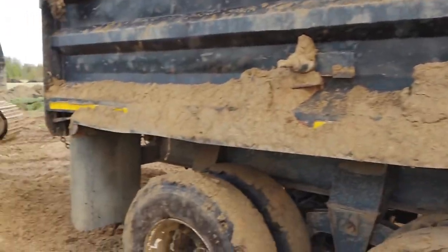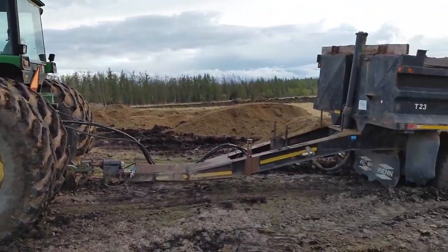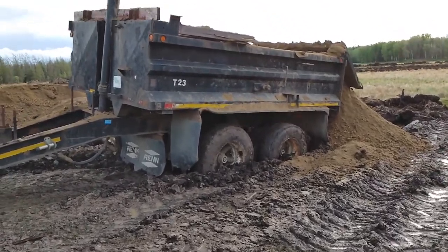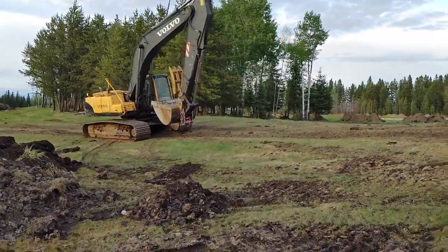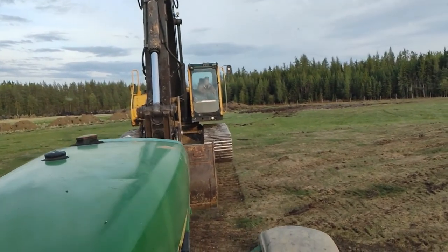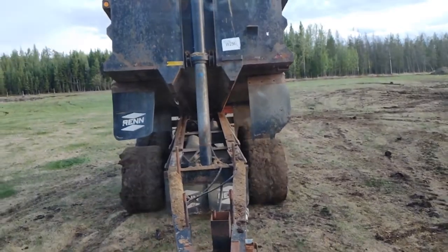Take your best guess. Guys, it happened. I got stuck. I thought this tractor could do it. Everything was working so good. Up until there, I backed up a little further, and then it just sank. Like, this thing just went down. I've called in the artillery. Now I got a lot of mud on the wheels.